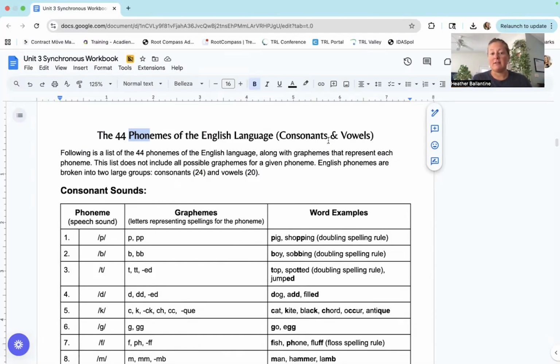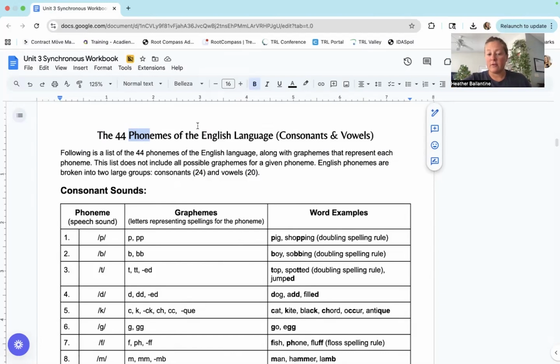So you'll often see students write fan for van, for example. Why do we see that all the time? That they're writing an F for a V or vice versa, or a P for a B, and that sort of a thing. And so there's a reason why. We're going to go over what that is today. We're going to go over the 44 sounds. I'll pronounce them for you, and I'll teach you some tricks and things to look out for as you are working with your students.